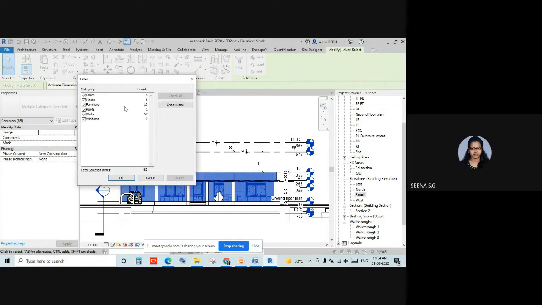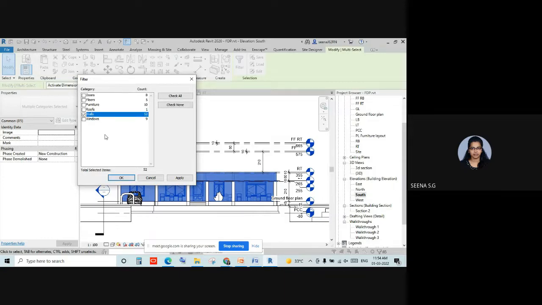Here in our selection region, I already selected the doors, floors, furniture, roofs, walls and windows. No need to place all the furniture and floors just above the levels. So I just click on the check none option, and select the wall only.